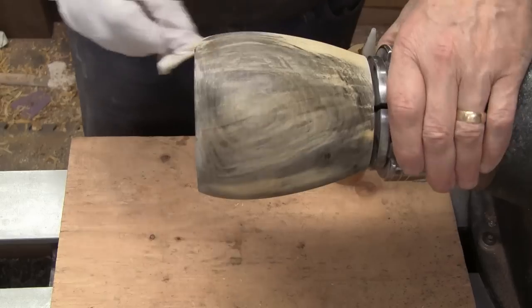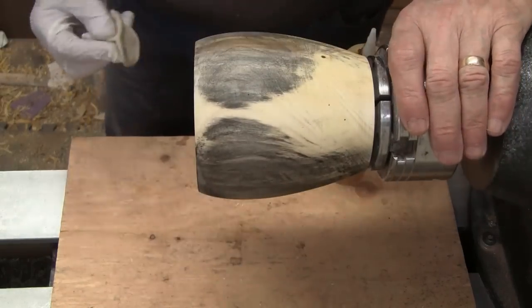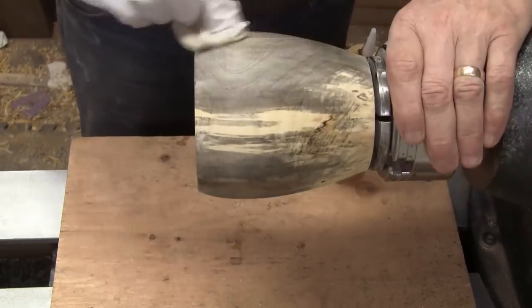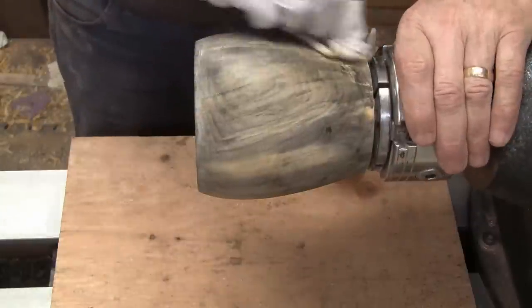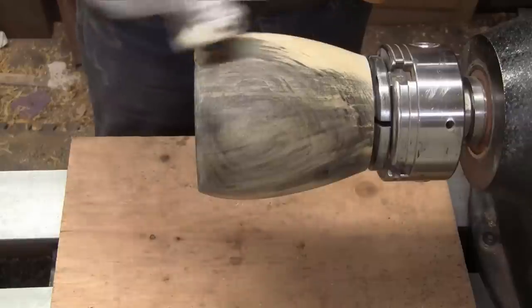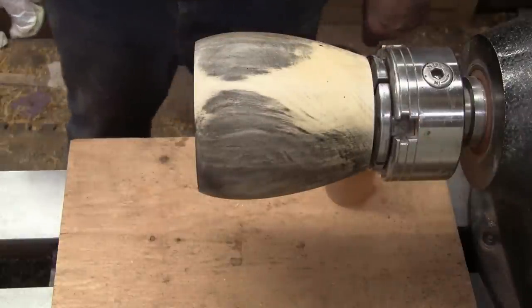Okay, that is soaking it up. This is probably one of maybe three coats I'll put on. And I'm probably not going to show you the inside because I can barely see in there. And if I put my hand in there to get the finish on it, you're not going to see anything. So a couple more coats of the Zinsser seal coat, and then I'll put some Zinsser shellac on it. And then I'll be back and we'll discuss maybe one more step.